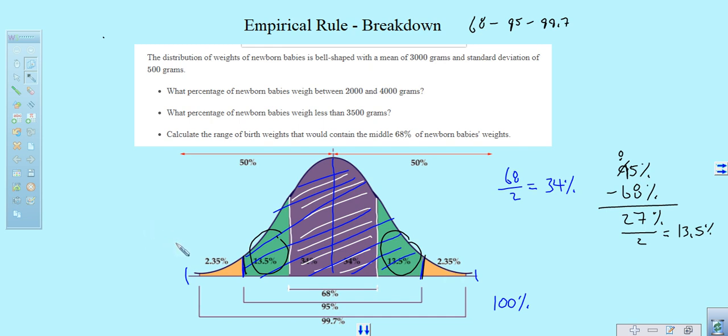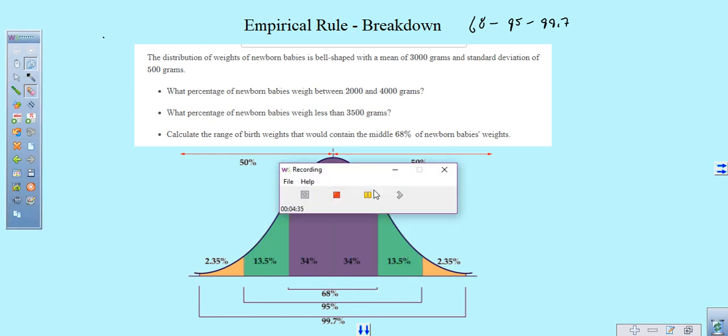And then the last one to trust me on is that there's a little bit left over right here, and that little bit that goes right there is 0.15%. So hardly anything. And same thing over here, we got a little sliver right there of 0.15%. Now, I'm going to hit pause for a minute on my video, and I'm going to move some stuff around and pick back up.